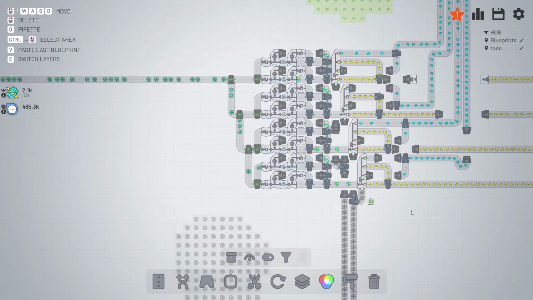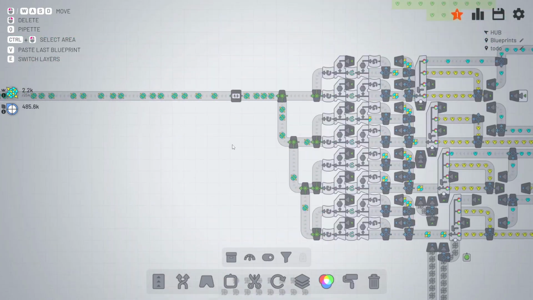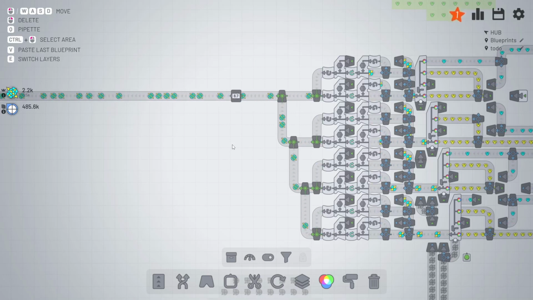Now all the paint mixers are connected and we should be getting a lot more paint. Now we're at 9, maybe 8 a second of those. Does it make sense? I'm not sure, because I don't remember the calculations that I made earlier.